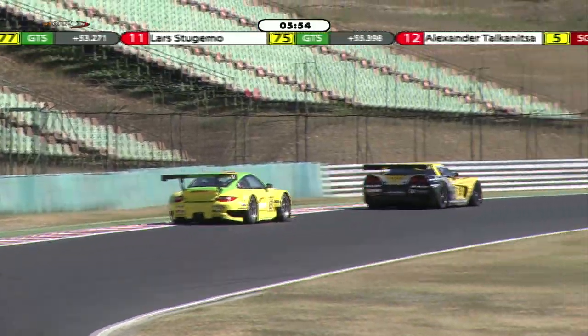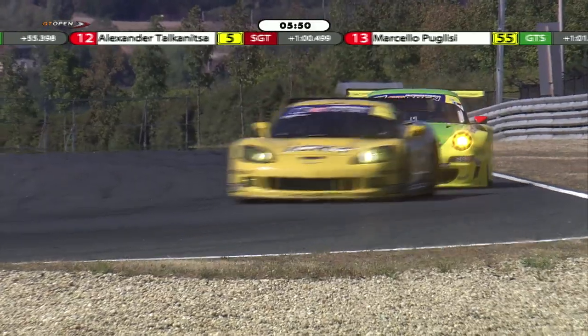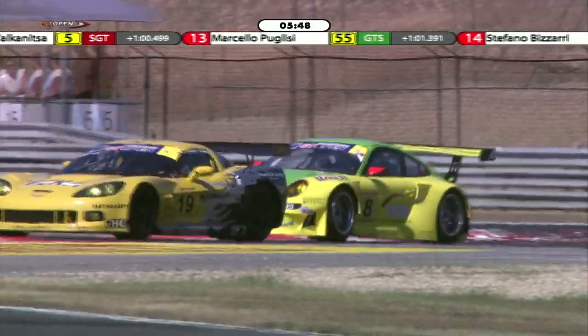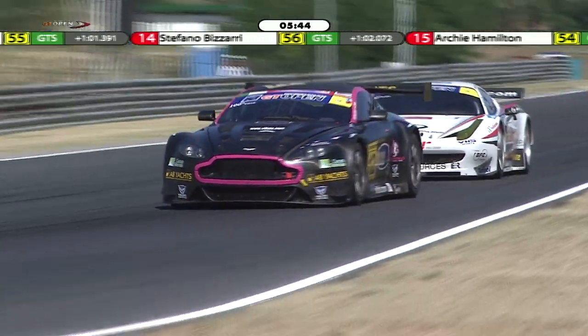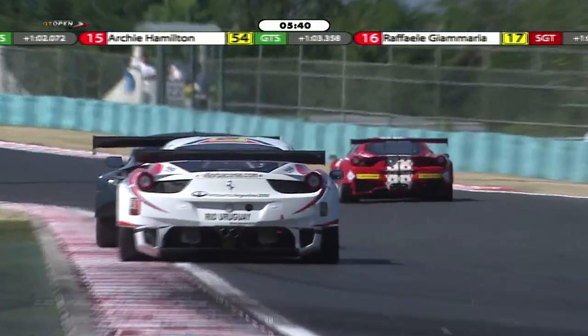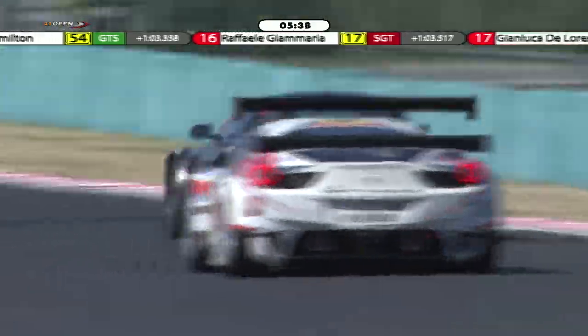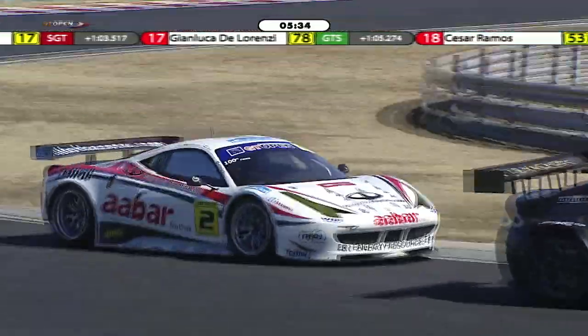Oh, and Chitov just wiggles the Corvette, but he plants his right foot, gives it enough of a spurt into six and seven, and just maybe Marco Holzer knows that if he stays in the wheel tracks of the Corvette there will be an error from the Dutch driver and he can pounce. Montermini, though, is much, much closer to the tail of Alvaro Barber than he has been at any stage. Is he close enough to force the issue up the inside line into the penultimate corner on the lap? No, he's not.